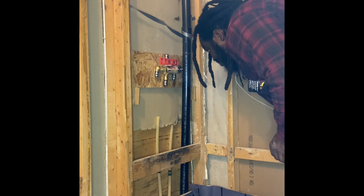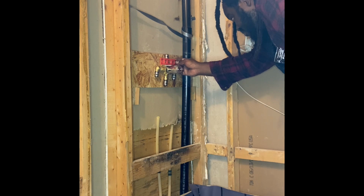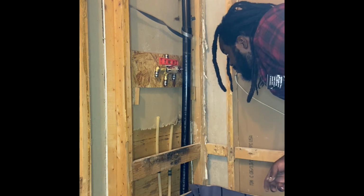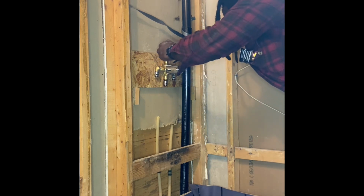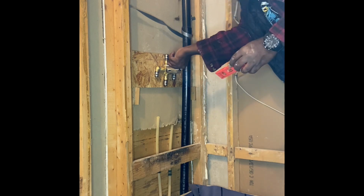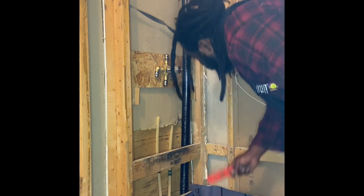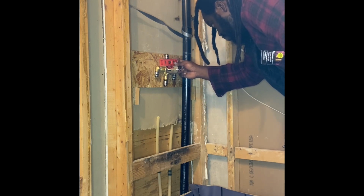Okay, and I'm using SharkBite technology. I have been using SharkBite ever since I came to America. It's never really failed me yet. I've seen people saying it's failed them. That's because one, they either are using it in a situation where they didn't connect it properly, or two, it's just exposed to the elements way too much.